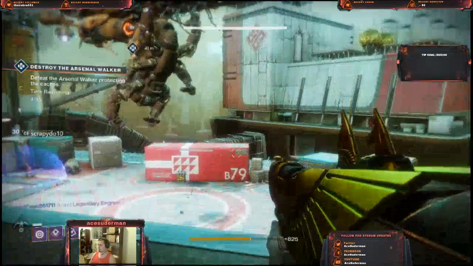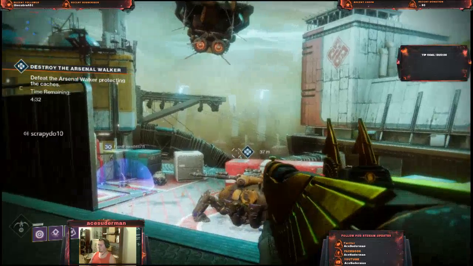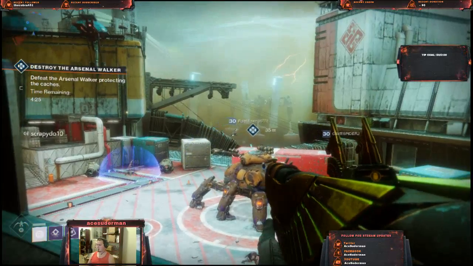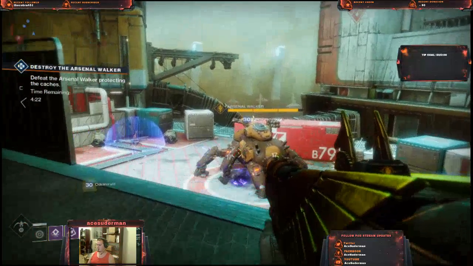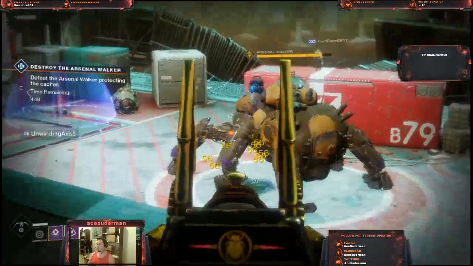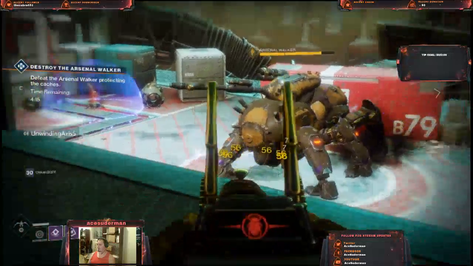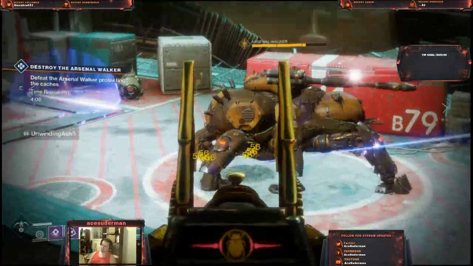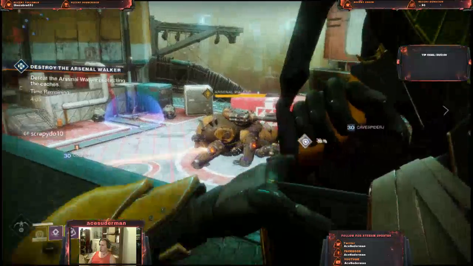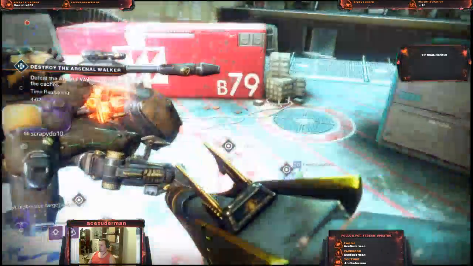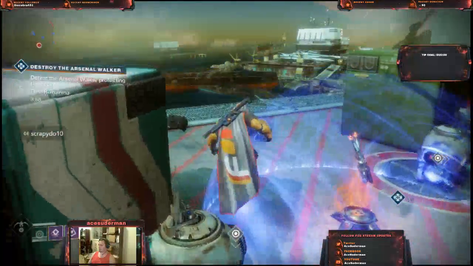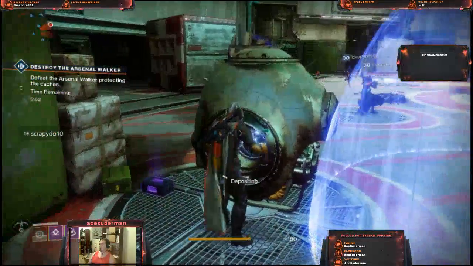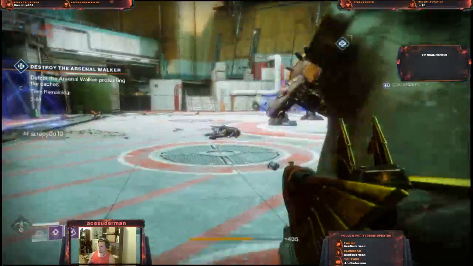You know something I don't think I've ever seen? A Titan that is an Exo. I'm not saying they're not out there. I just haven't ever seen one. I was going to say, well, mine is, but no, mine is a human. I did Exo Warlock and Exo Hunter, and then a human Titan. My Titan is an Awoken, my Exo is a Hunter, and my human is a Warlock. I feel like I got the Awoken and the Human backwards, but.